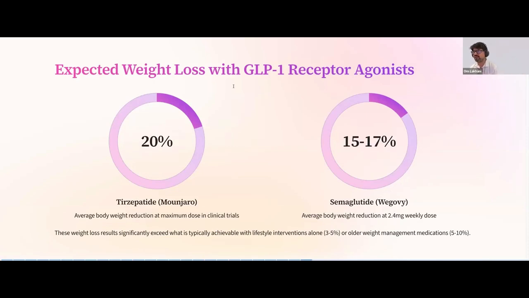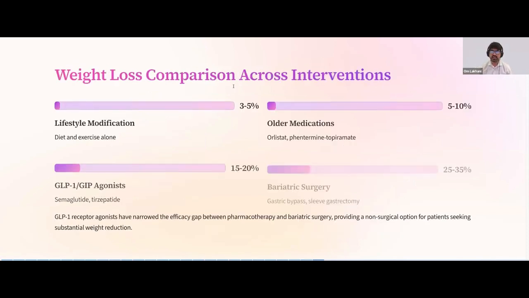Now, this is of course in clinical studies, where the patient is under strict medical supervision, strictly on a diet and so on. But having said that, this is the amount of weight loss that we can theoretically expect in our patients. So whenever a patient asks you, ultimately, kitna weight loss hoga, these are the numbers you tell your patients upfront.